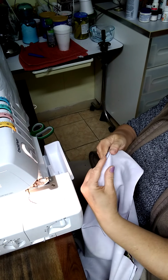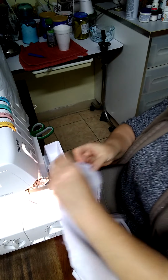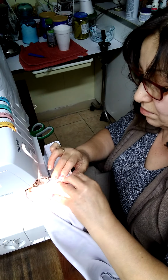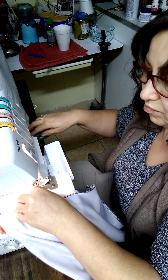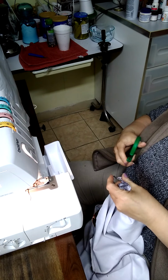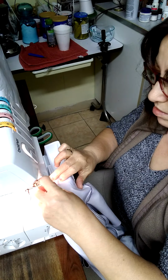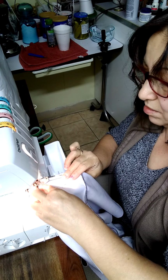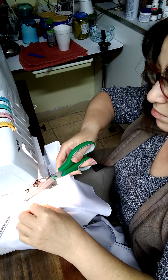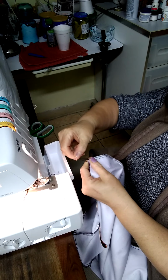All right, you see how I did the serger here, and then I did the single needle stitch here, and then what you do, just do the little top here, them to the other tab here. You see how I did it? One single needle, 1/4 inch, then the top serger. That will make it sturdy.